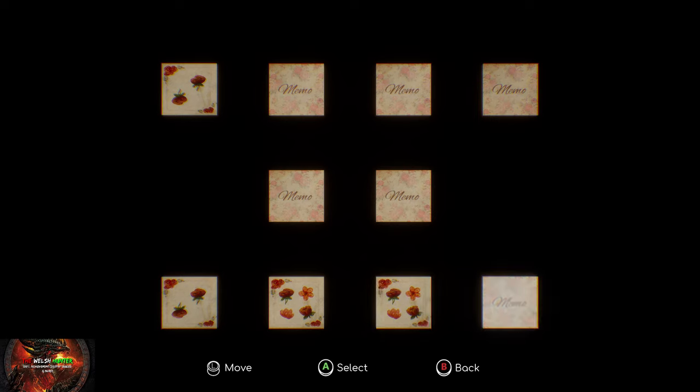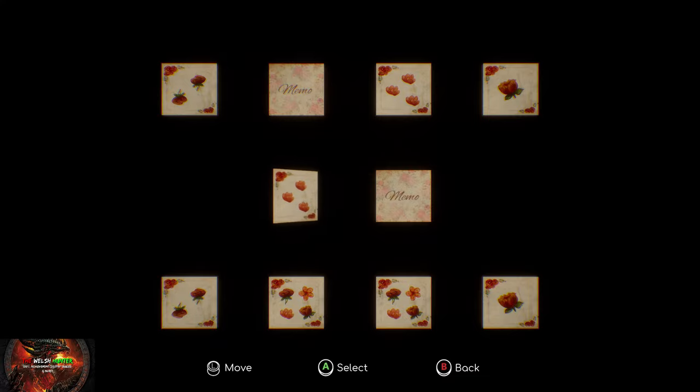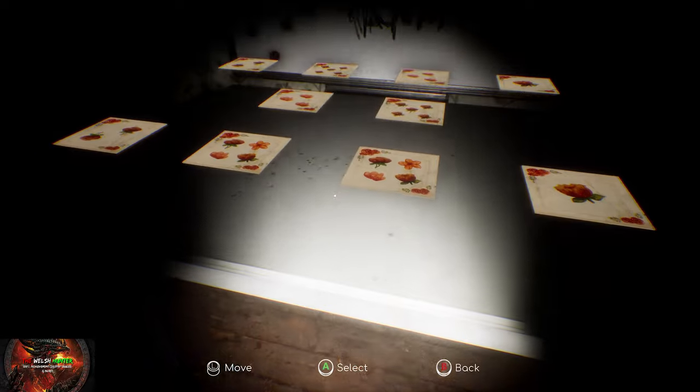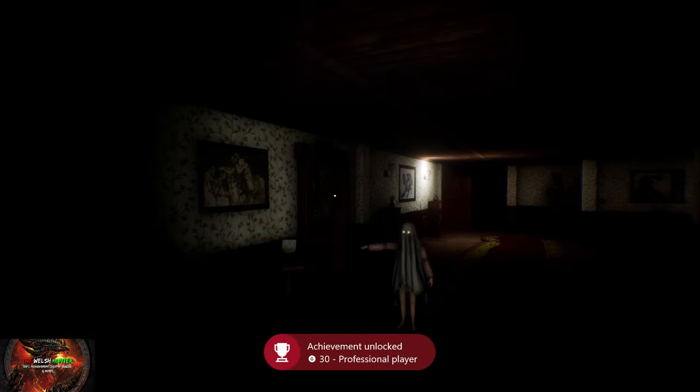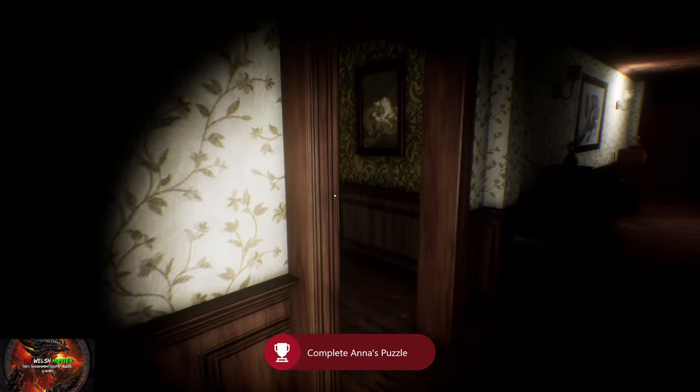And then flick over the bottom right and the top right. And then the third one on the top row, and then on the middle row, the left one, and then just do the final two. And that will get you the professional player achievement. That's for completing Anna's puzzle.